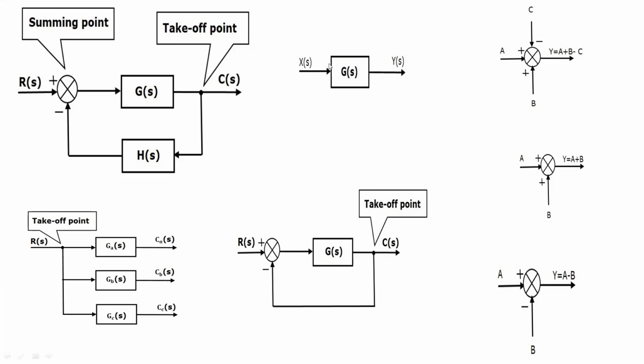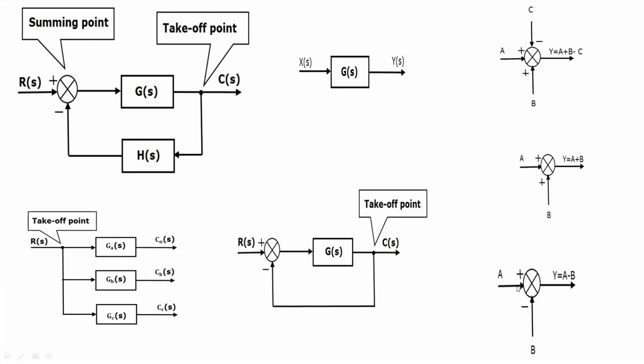with the input signal. Then we have the summing point, which is represented with a circle having a cross inside it, which has two or more inputs and a single output. It produces the algebraic sum of the inputs, performing summation or subtraction or a combination of summation and subtraction of the inputs based on the polarity of the inputs. This figure shows the summing point of two inputs A and B, which gives Y as A plus B.